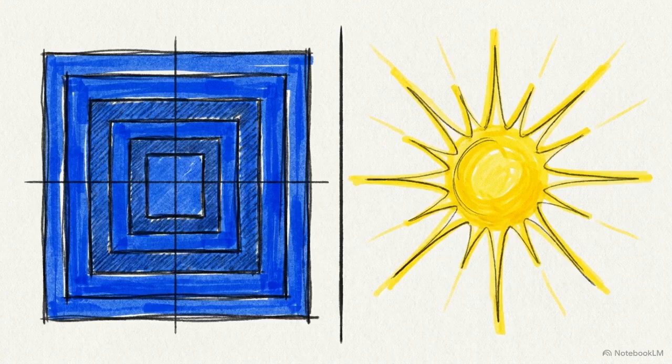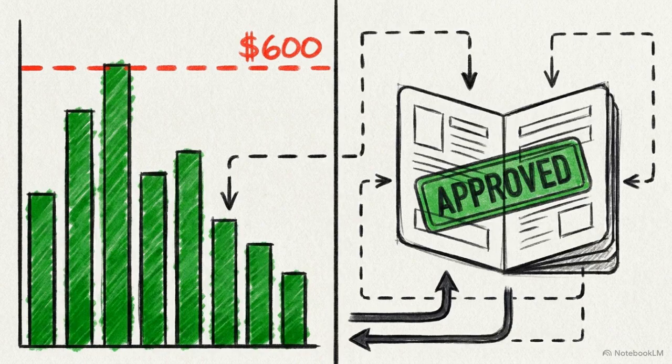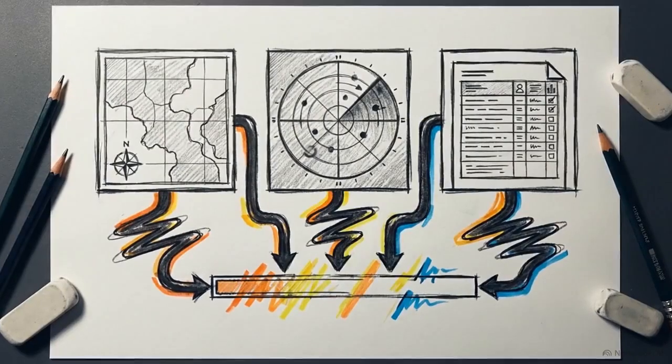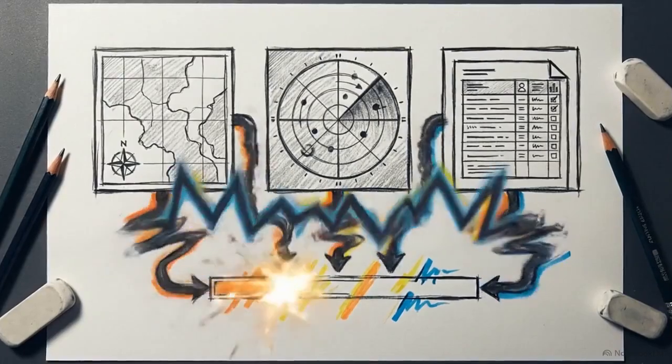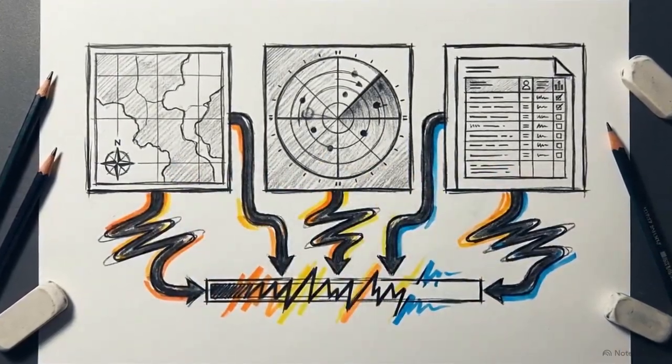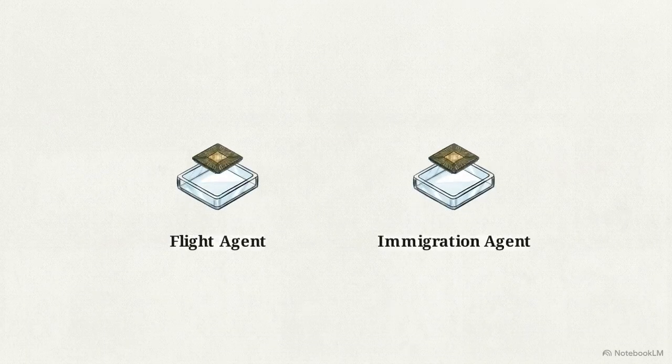Consider a highly complex prompt. Book a 7-day trip, ensure the weather is sunny, keep the total budget under $600, and verify my legal visa status before purchasing. A single narrow agent crashes immediately when processing this request. It possesses a flight API, but it lacks the cross-domain reasoning required to cross-reference weather patterns, financial limits, and legal documents simultaneously. The architectural solution to cross-domain constraints is Agentic AI.